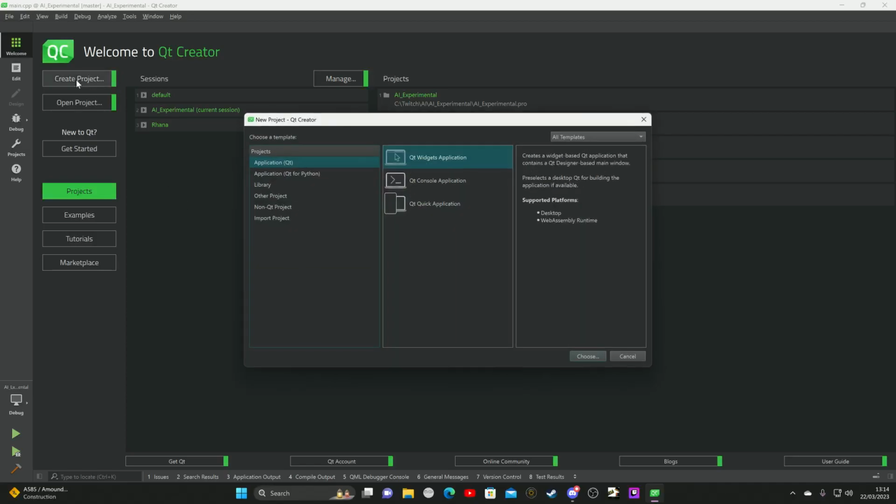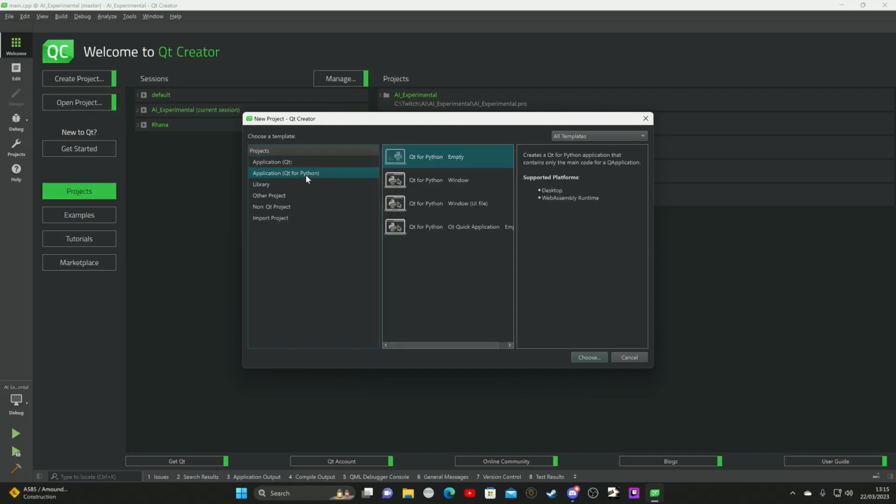Create a project. What shall we create? So all of these are Qt ones. Oh, it's Python they have here. Do we want a window?